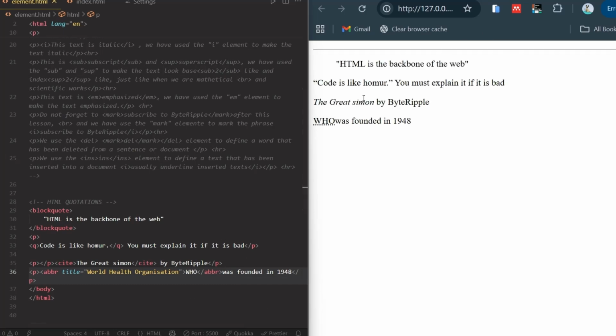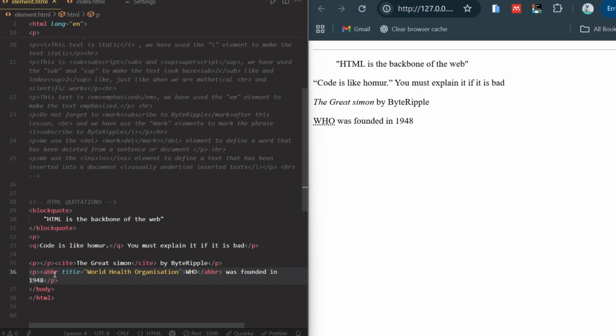Now we can see that WHO is the only thing we see here. But on this WHO, we will see that World Health Organization is displayed, because we used the abbreviation element.